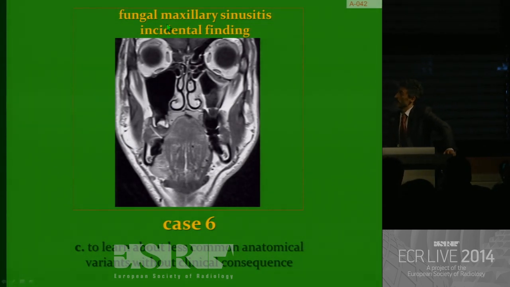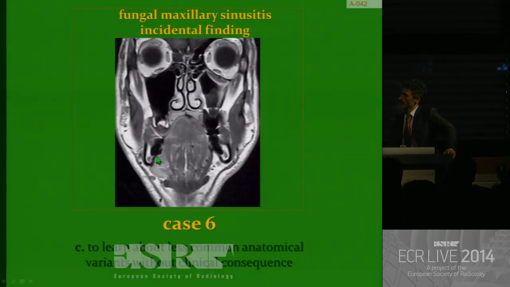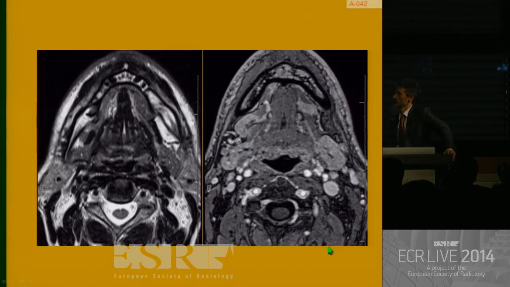We will start with a patient with fungal maxillary sinusitis on the left side and an incidental finding, which is represented by this mass lesion in the floor of the mouth. So is this really a mass lesion? Let's move to the axial plane to understand what is going on.